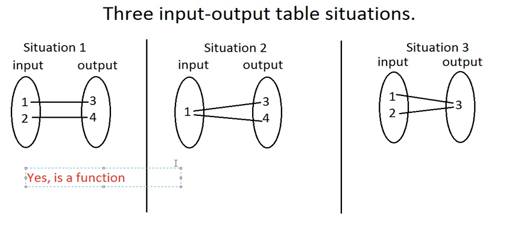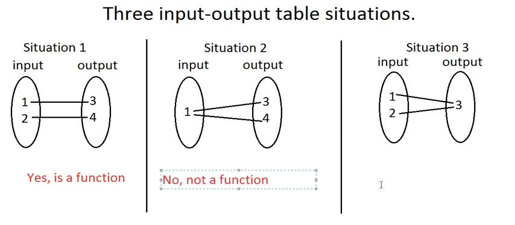So let's look at now situation number 2. So in situation number 2, we've got something different going on here. Now we have our one input, our 1 here, going to 2 different outputs. And this is what is not allowed, where you have one input that has 2 different arrows or different lines coming out of it going to different outputs. All right, so this is the one that's not allowed to happen. And we would say no, not a function.